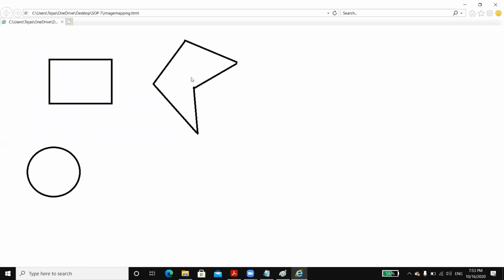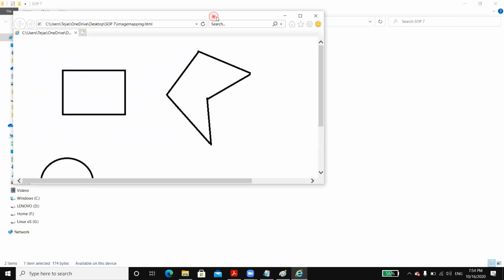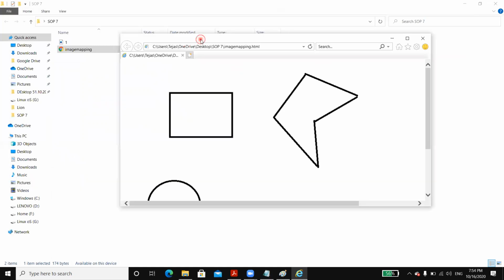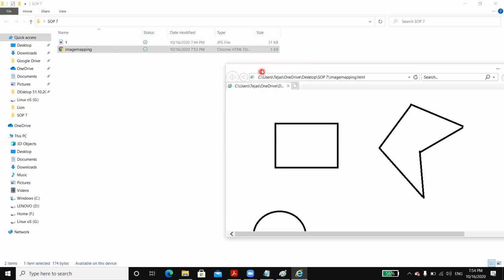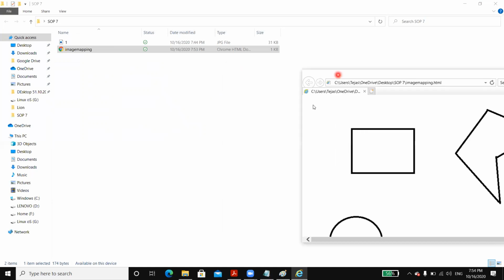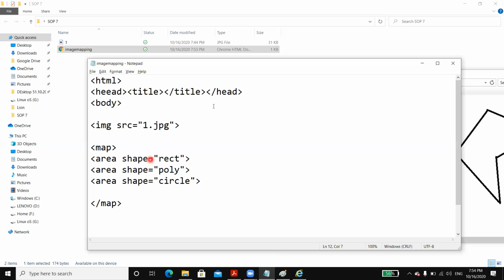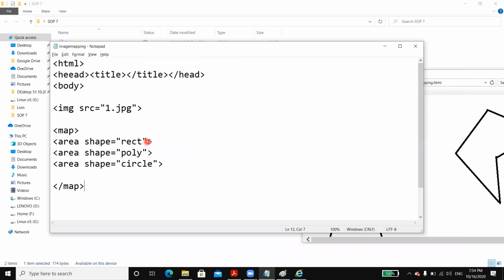Now these are the different shapes we are trying to represent in the browser, and our objective is, when you click inside the region, it should redirect us to another page. So how can we do it? The image is created here. Do not use the height and width attributes here, because then there can be a mismatch with the coordinates. Now each area has an attribute called coords.